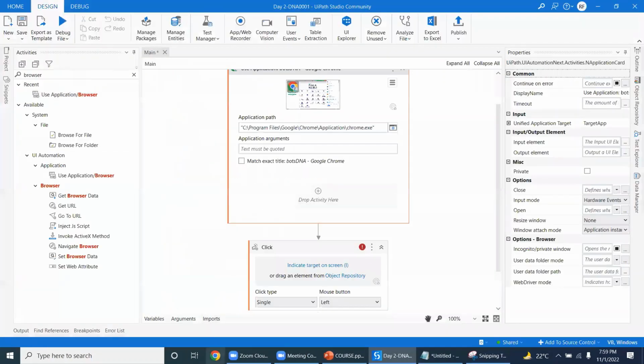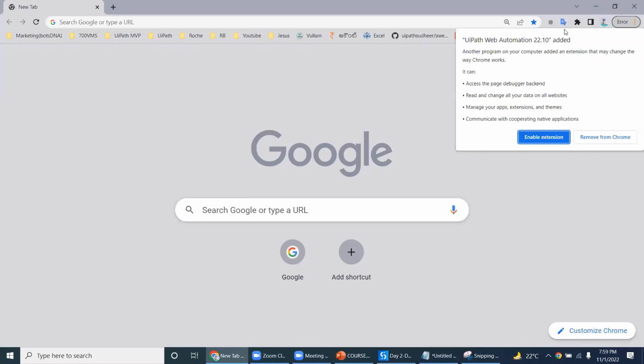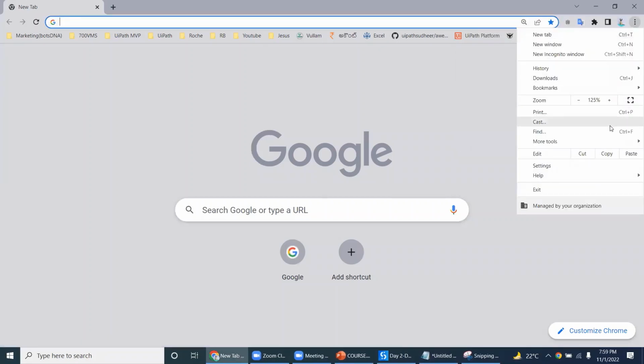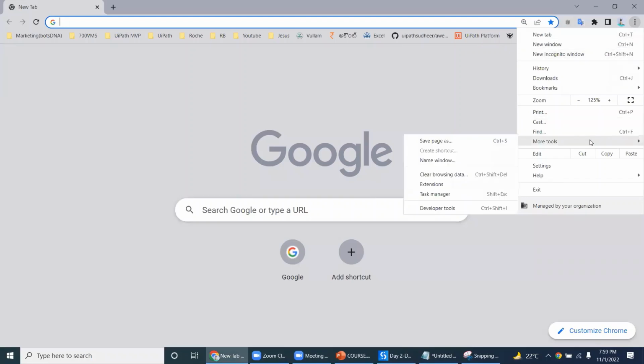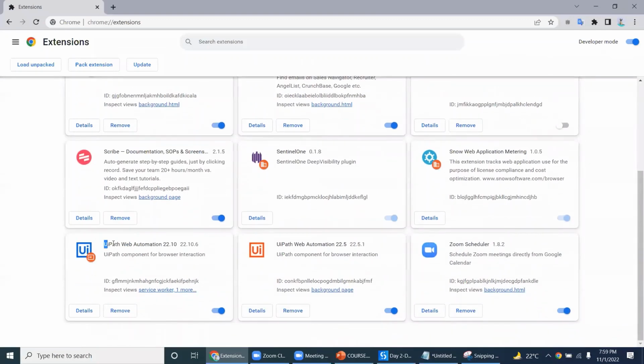Once you open Chrome again, it will show an extension and ask you to enable it. To go to the extensions panel, click on the three dots, more tools, extensions. Here, find the UiPath web automation extension.